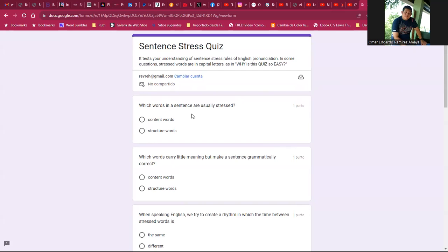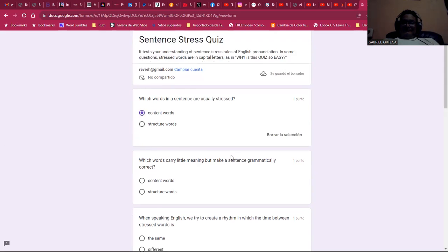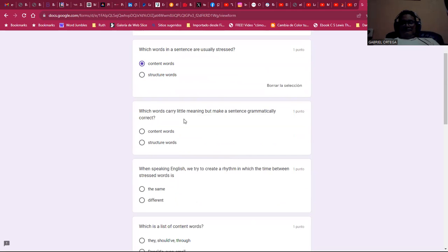Which words in a sentence are usually stressed? ¿Cuáles son las palabras que son usualmente acentuadas en una oración? ¿Los content words o los structure words? Content words. Las que son estresadas, ¿cuáles son? Los content words. ¿Seguro? No, content words. Okay, now. Which words can carry little meaning but make a sentence grammatically correct? Structure words.